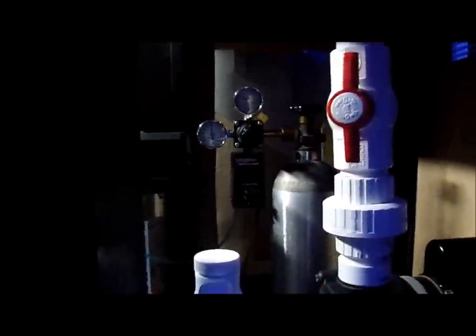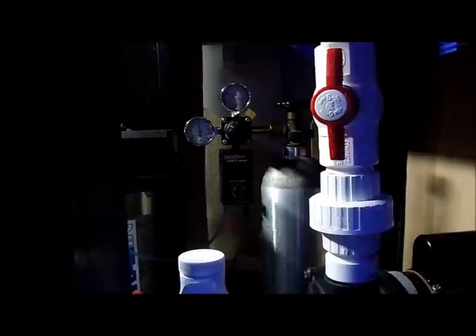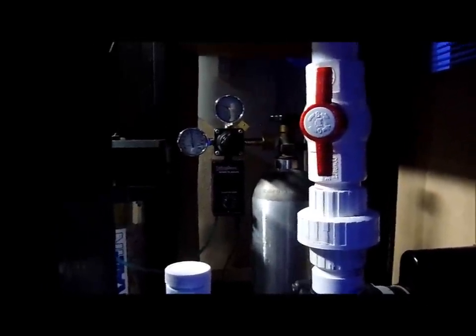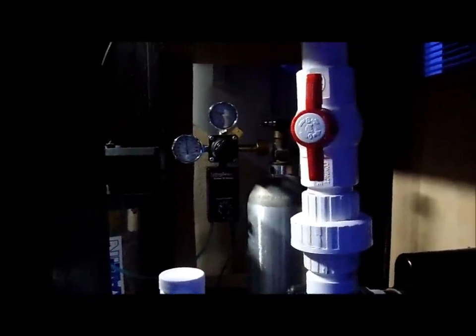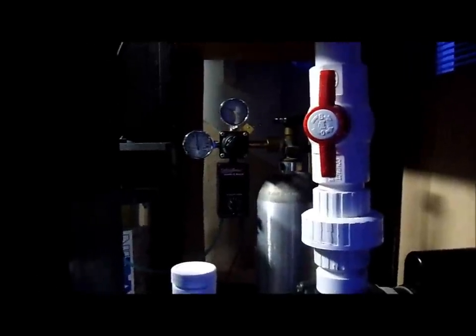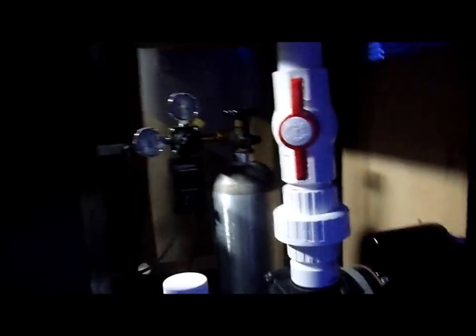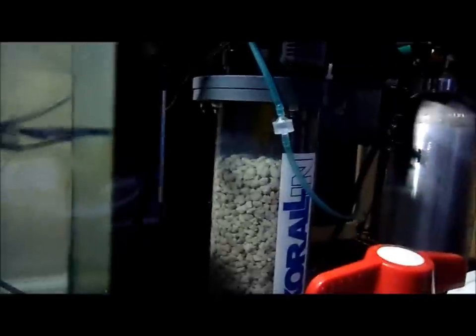This is a 7.5-pound tank. This is the state-of-the-art carbon doser that you guys are looking at — they run about $230. There's only one company that makes them, no other company makes it — it's patent pending. This one I can say is the best: you don't have to worry about CO2 dumping or anything like that. When the light blinks, that means it is counting. I got this actual check valve through the same company, and as you can see the bubbles are nice and precise — I got them set to I think ten per minute or something like that for right now because I'm testing it out.